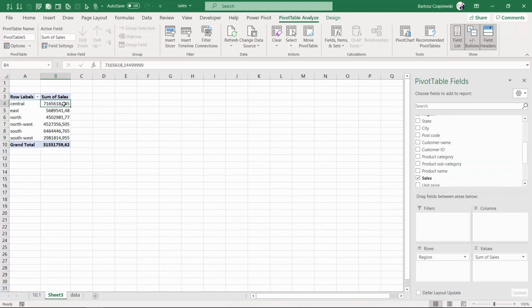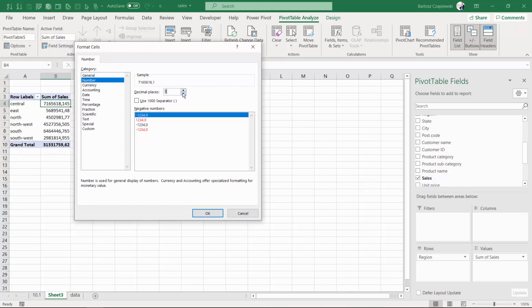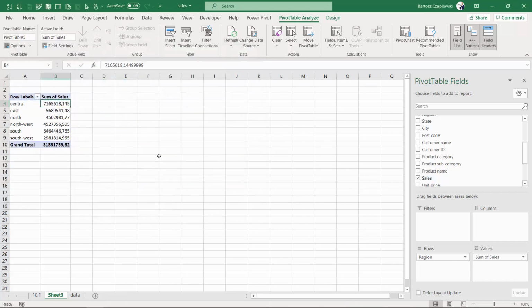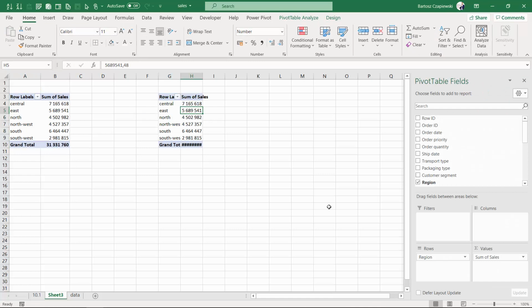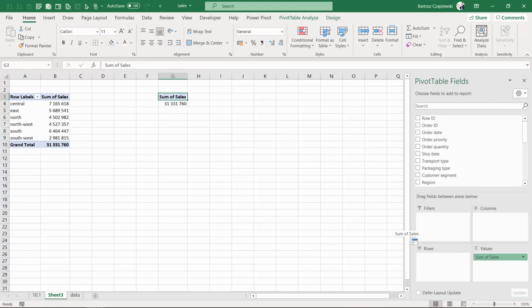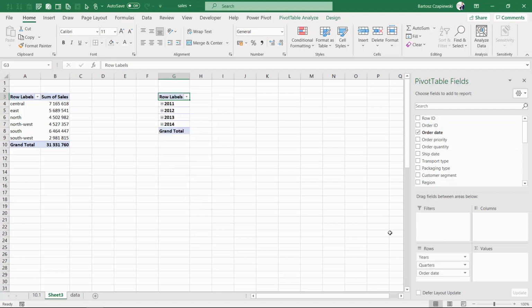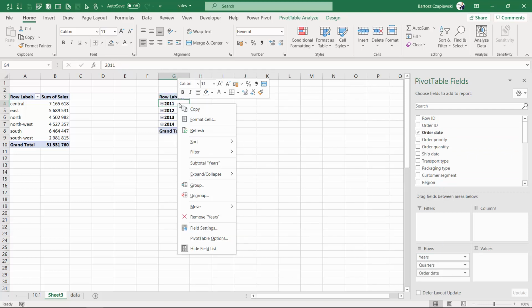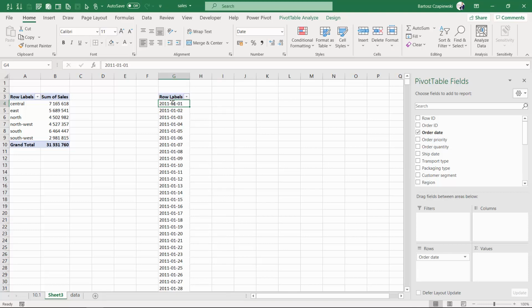We can see that on grand total it accounts for 31 million, and we need to check that because in a second it's going to be filtered somehow. Then we can copy and paste next to it a pivot table and throw away everything and place there only the order date. But we don't want the order date to be grouped. It's better for us to ungroup the order date and to keep it to the source level as we have.